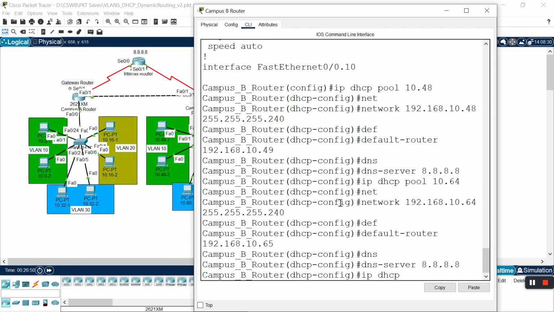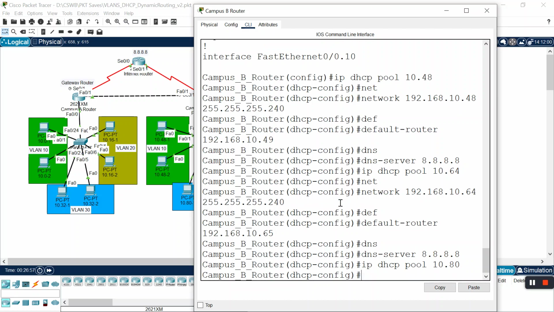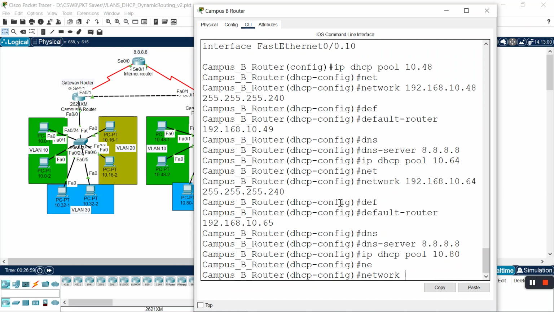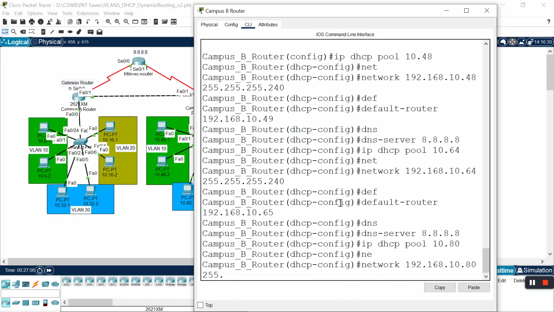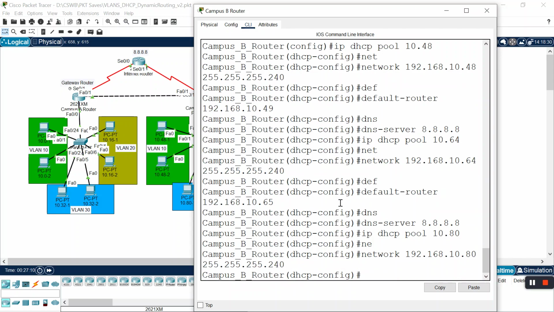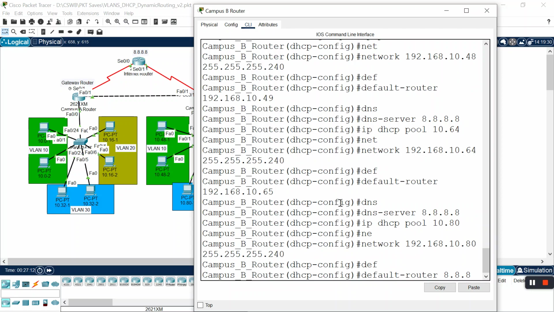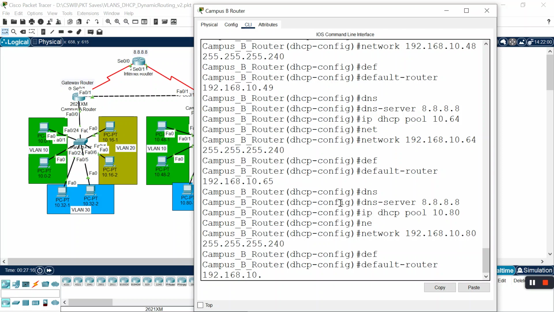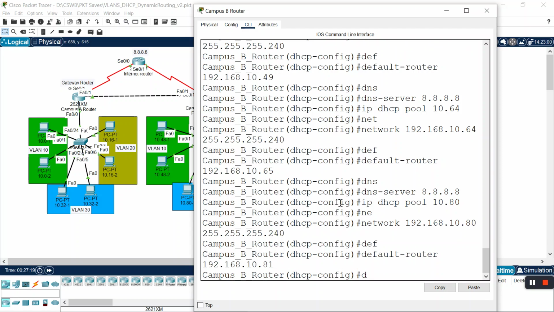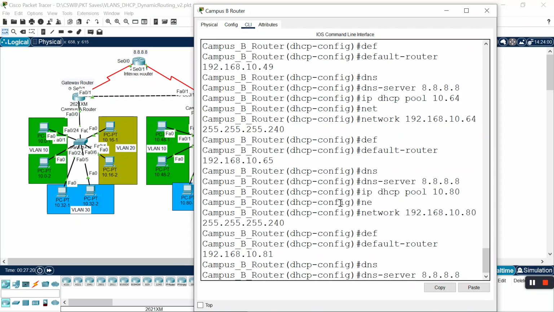And let's go for the last pool, that is 10.80. Okay, so let's give the network 192.168.10.80 would be the network, and the subnet mask 240, and the default gateway, oh sorry, that's 192.168.10.81, and the DNS would be 8.8.8.8.